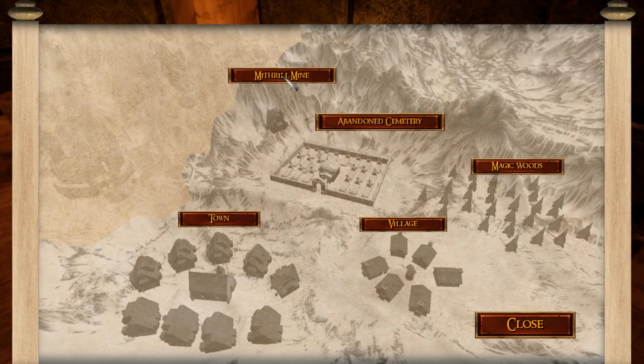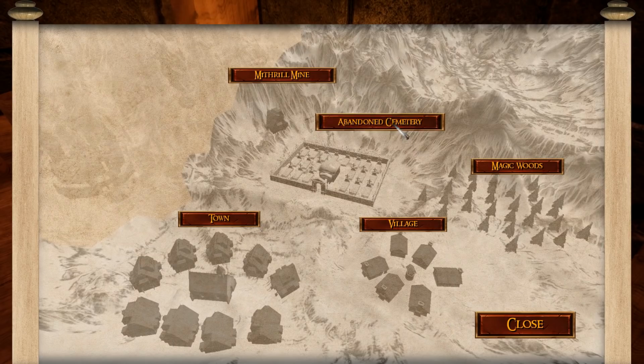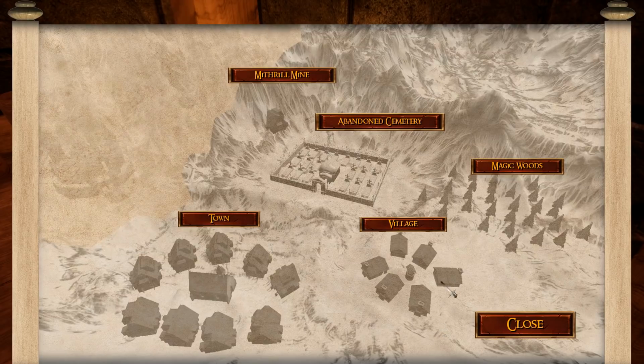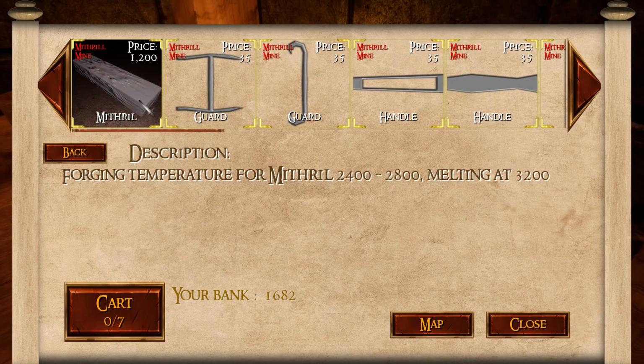We have new area. Mithril Mine. Forge. Mithril. 2400 to 2800. What? Abandoned cemetery. It was interior. 3500 max temperature. Okay. So I can do this if I really wanted to. That cost 1200. Holy crap. Per freaking thing. Whoa. All right, so where my furnace right now maxes out is where this thing would melt.